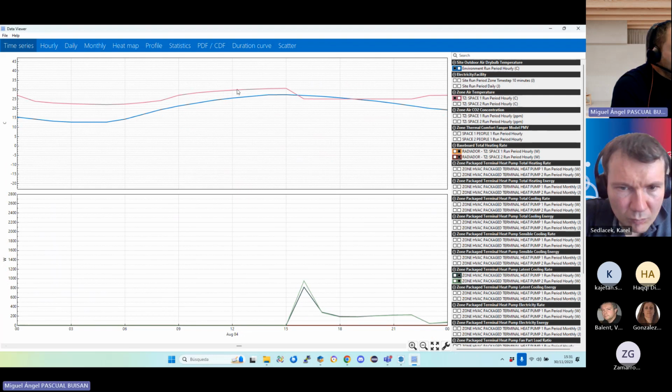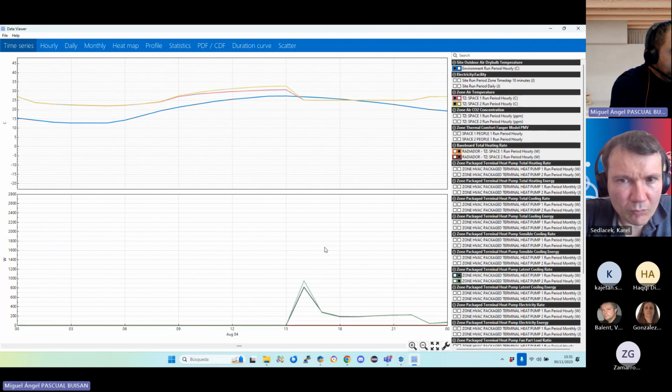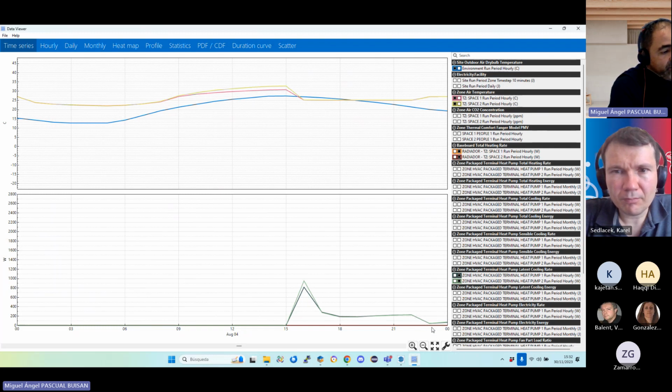Okay, during the morning we don't have a set point temperature, and at 3 o'clock in the afternoon the set point goes down to 25 degrees. So we have a peak in the cooling production of the equipment, and then it stabilizes to a lower value in order to maintain this 25 degrees. At 11 p.m., the set point rises, so the cooling is lower.